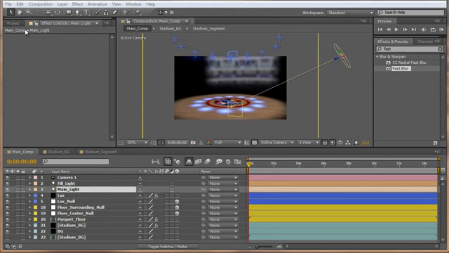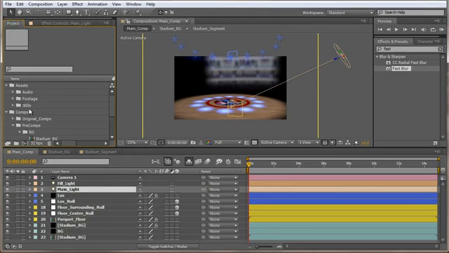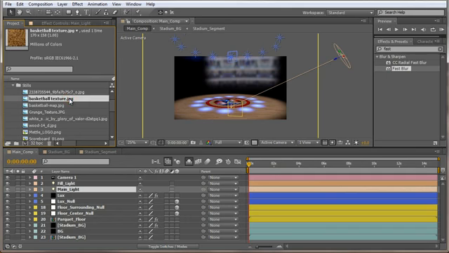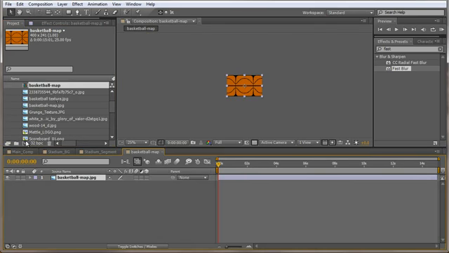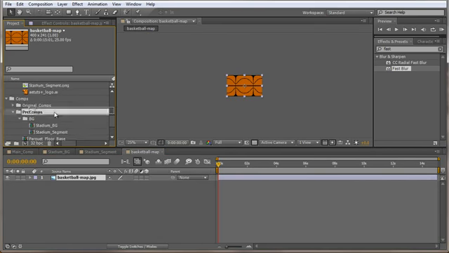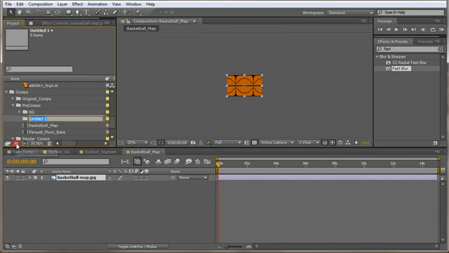Okay, so for the basketball, let's go into our assets folder again. Under stills, we have the basketball texture and the basketball map. Let's take the basketball map and create a new layer out of it. Drag it to our pre-comps. Now let's create a new folder called basketball. We like to keep things all tidy and clean here. Let's create a new folder called floor. Put parquet floor in there. And let's see, basketball map.